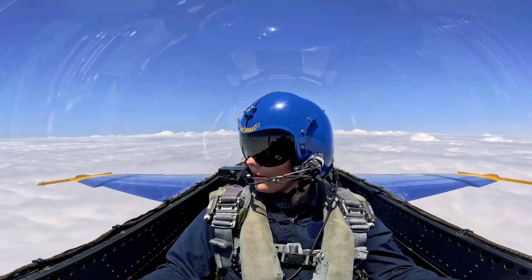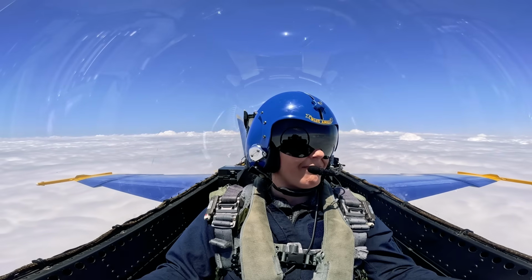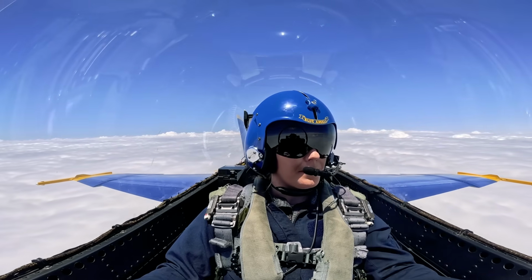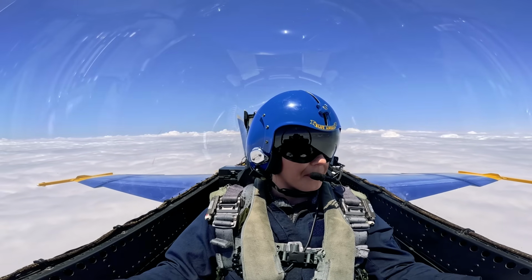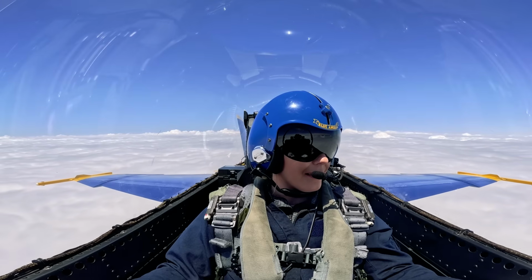6,000 direct EVO. Once we get established in this airspace, we are going to start with some level turns. I'm going to give you 2 Gs, let you get used to it. Then we'll do 3 Gs, then we'll do 4 with a little break in between each of them. So what was the takeoff? How much was that? That was 5.2.